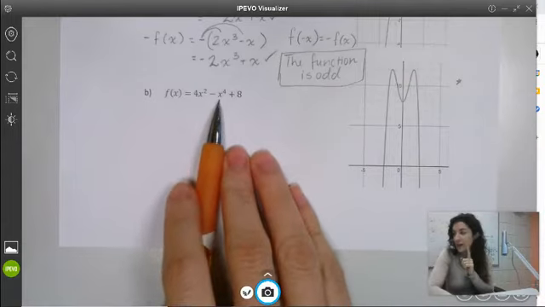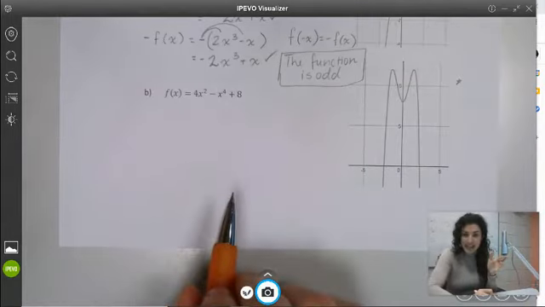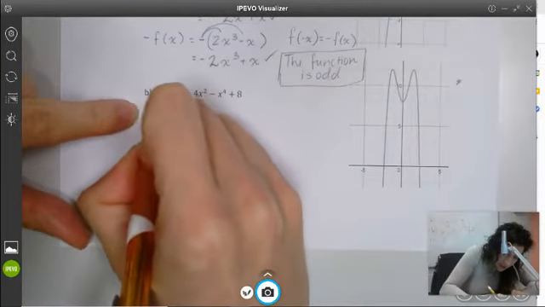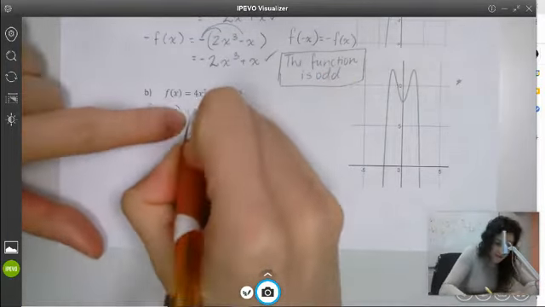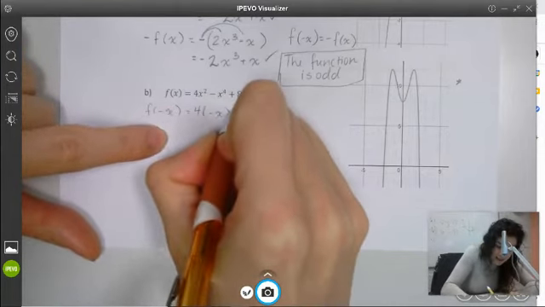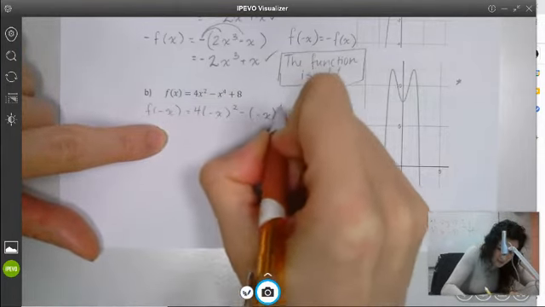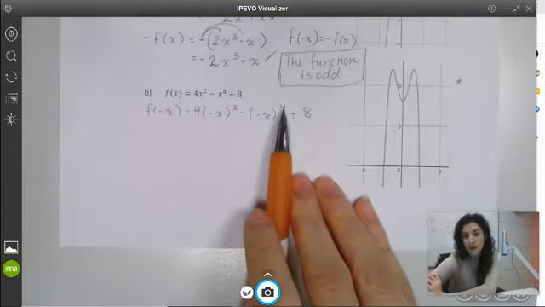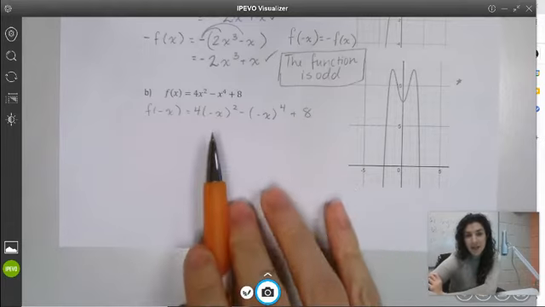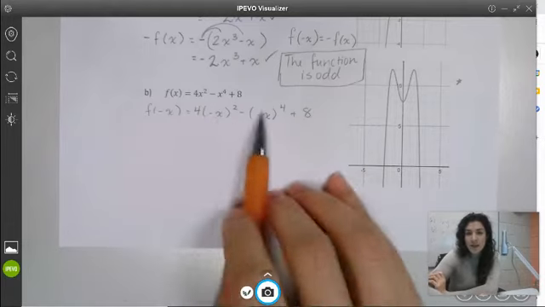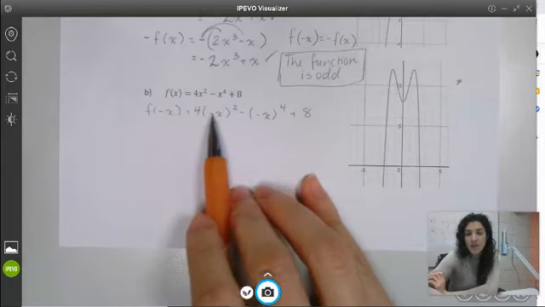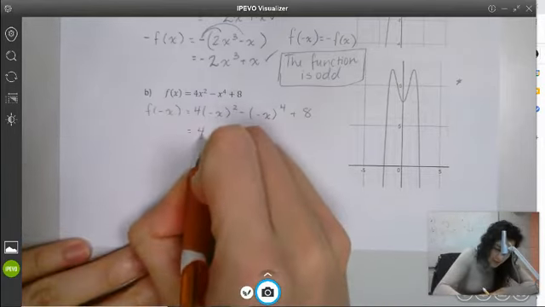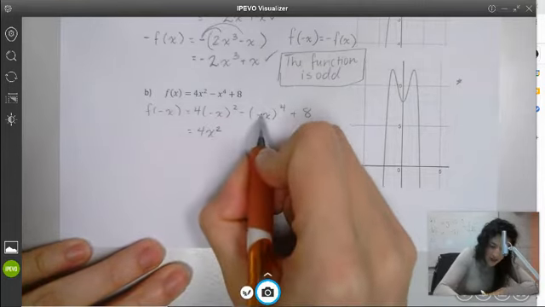We're now going to go ahead and prove that thought by plugging in negative x. So I want to plug in f of negative x and see what happens. I'm going to do 4 parentheses negative x minus parentheses negative x to the 4th power plus 8. Okay, now I'm going to go ahead and deal with all of these guys. An even power here means that this guy is going to become positive. So that's just going to become 4x squared.